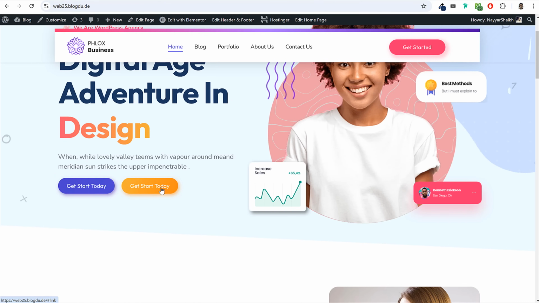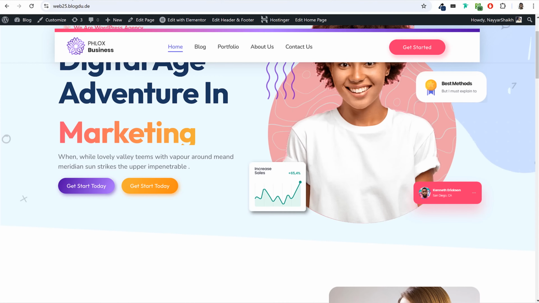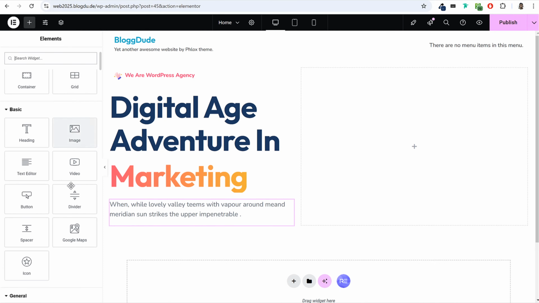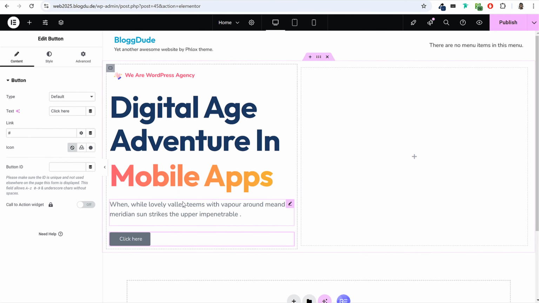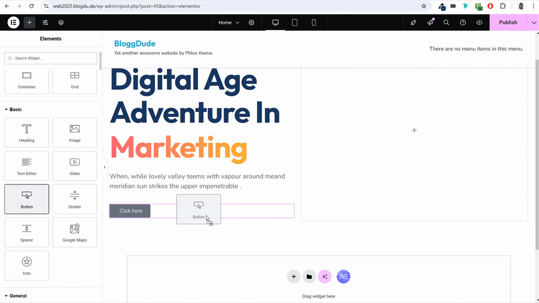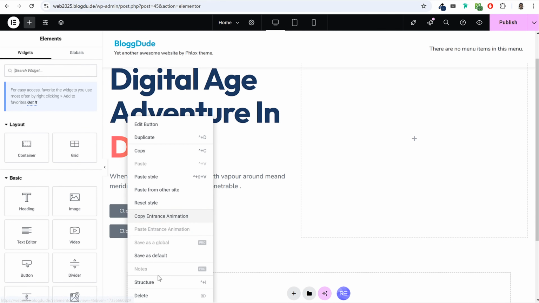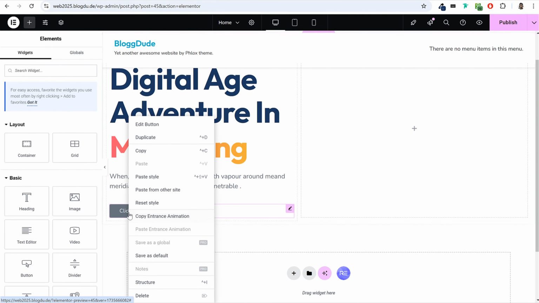Now below this thing, we want to add these two buttons. So again, we have to do the same thing. If I add button one by one, let me show you. If I add one button, it will be good. But if I add another button, let's see how it works. As you can see, it will be one below the other. We want side by side. So same thing, first I'll right click and delete, right click, delete.